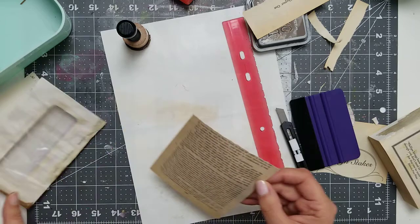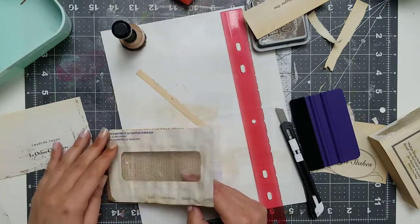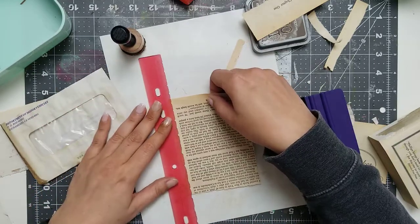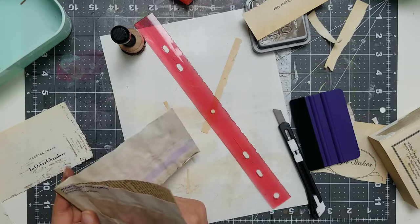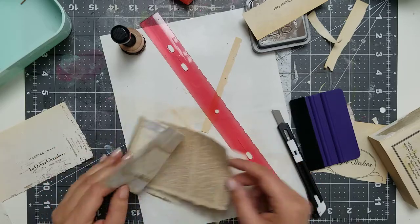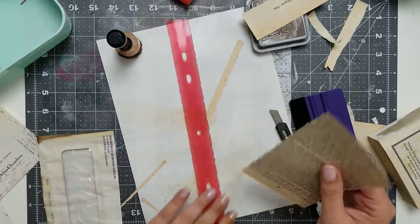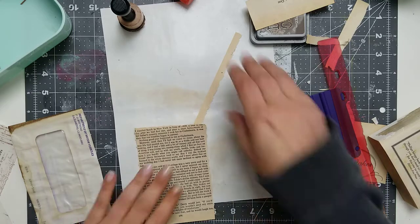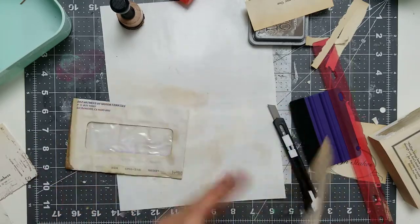Now all I have to do is basically just here. And it should almost fit. Almost. Almost. Let me look off here a little bit. Okay, not okay, because I should have ripped more right away. Now it's gonna fit, I know it. And I'm just gonna leave it like that, no distressing or anything, because it looks really pretty. The color of it, I like the color of it. Okay, make sure it fits.